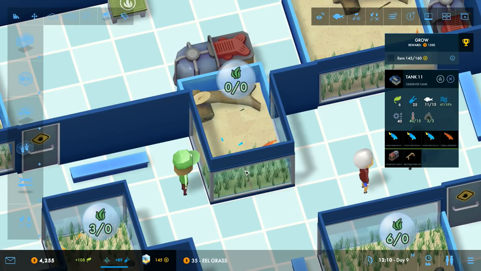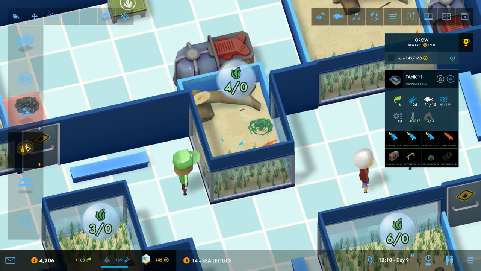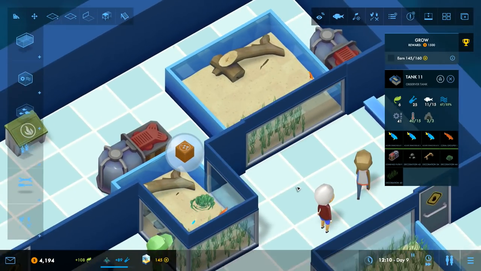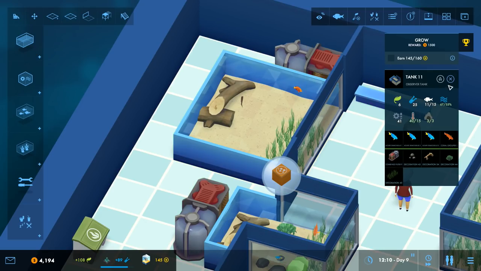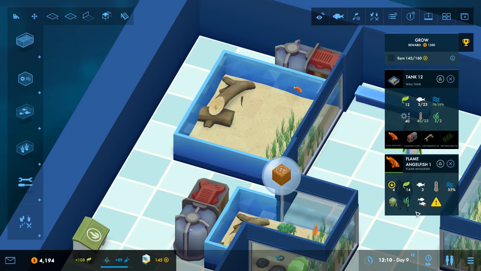And then we can go ahead and add in some more of that. And then maybe a sea lettuce, and then some small rocks like so. This guy over here, I'm wondering if I could fit. Oh, it's only 15. So wait a second. Let's take a look again at this tank right here. This flame angelfish is going to grow. Oh no, cannot be housed with flame angelfish. Okay. I don't think it actually is going to grow any larger, and the tank is only 3.